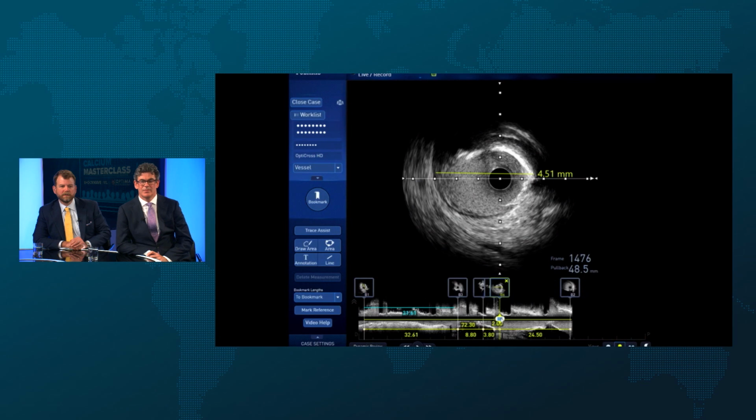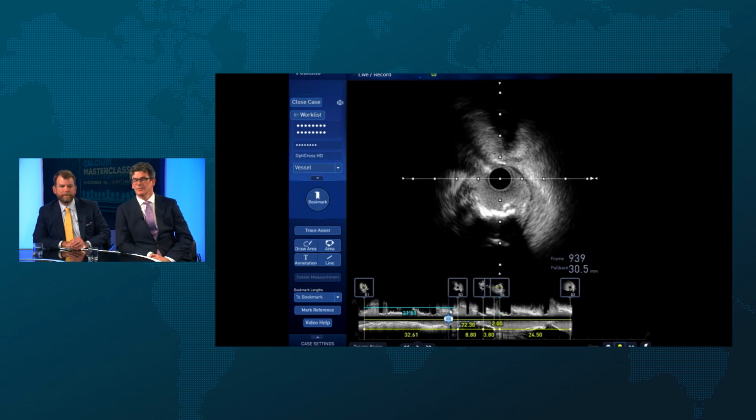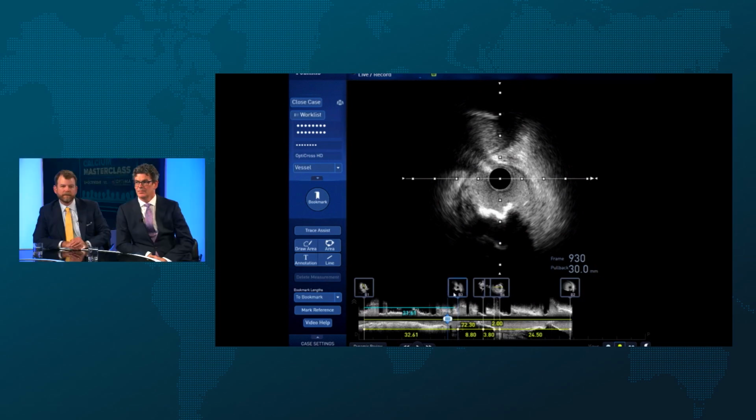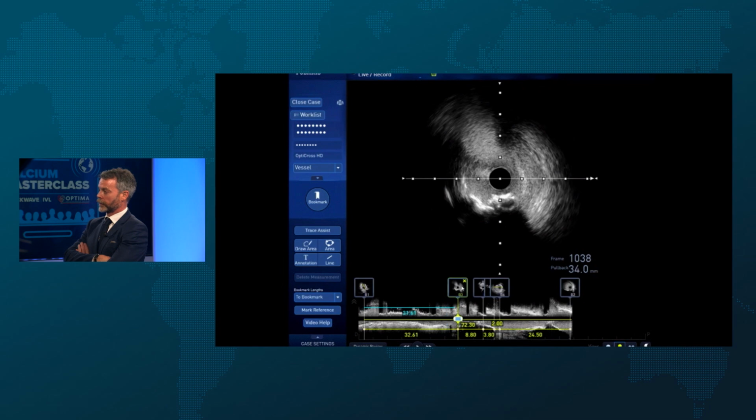So the other argument is we can just stay distal to it and take a bigger one if we've got enough length. I'd stay smaller distally and then go bigger proximally because it just gives you much more dynamic range. I'm a little worried about being able to get the stent to the appropriate size there proximally. What does your left main measure? I mean, it looks getting on for 6.